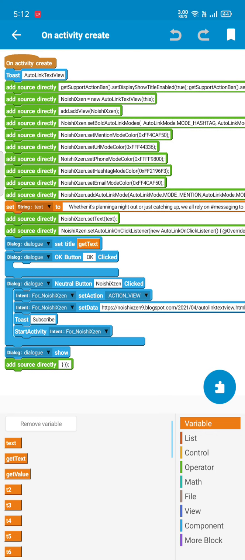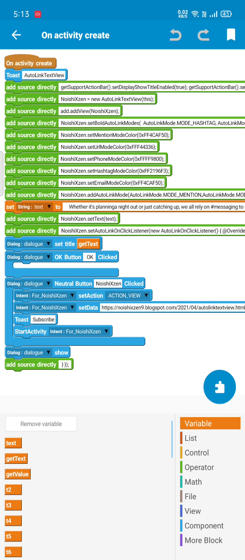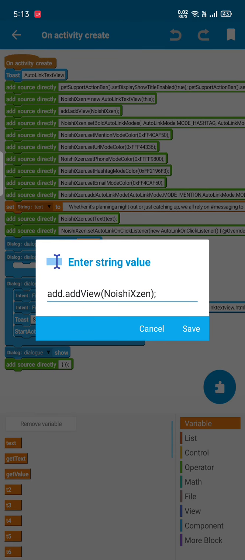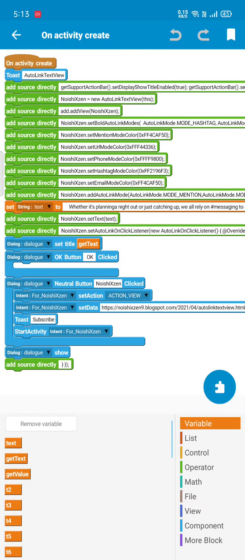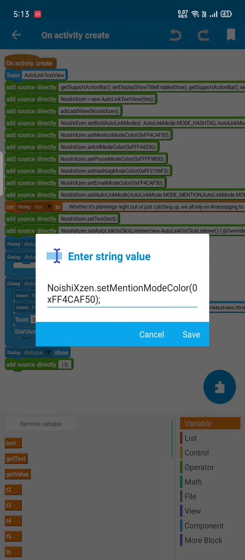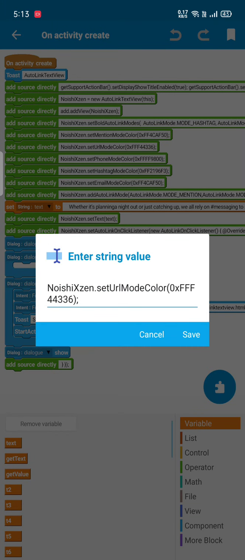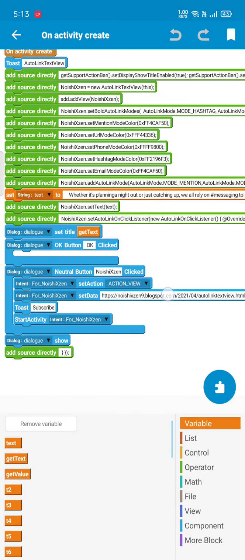In this first block, I mentioned my channel name, which you already know, is equal to new AutoLinkTextView dot this, and I have created this add, meaning the linear layout. Then I have added modes like hashtag, phone, URL, mail, and mention. Then I also added colors for the individual text views or text fields.